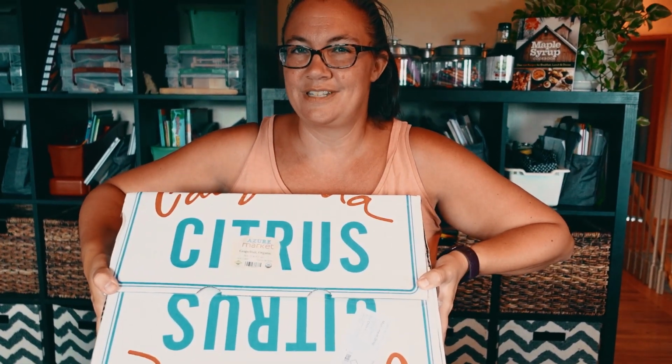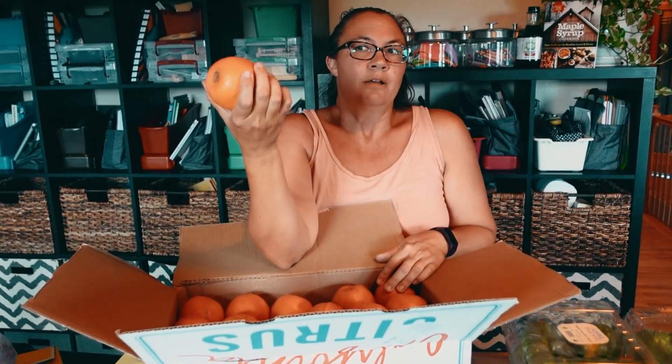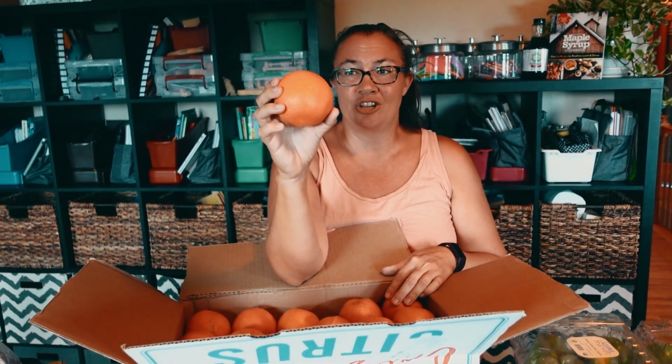To begin with, we have our grapefruit. This is always fun to see. The grapefruit is consistently good, but the size of the grapefruit varies every month. It cracks me up. These look beautiful. There's a little bit of mold on that one. And this one's a little bit mushy. So again, we'll just go through them and figure out what needs to get used first. But these are not giant grapefruit. This is more like a baseball-sized grapefruit as opposed to a softball-sized grapefruit, which is perfect for our family because each kid can get one. They'll get both halves for breakfast, and everybody's thrilled with them.